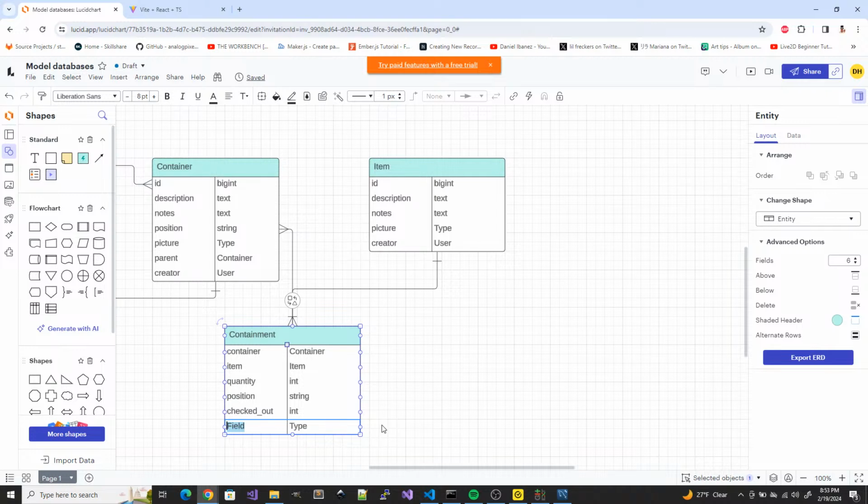Checking out might have to be its own table against containment. So we know who checked it out.